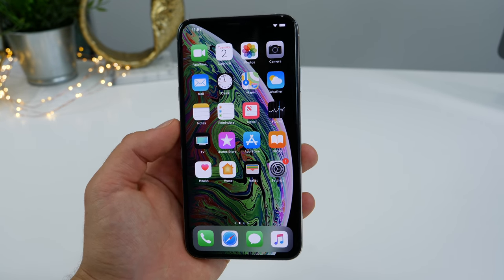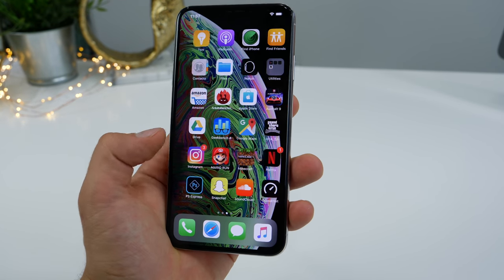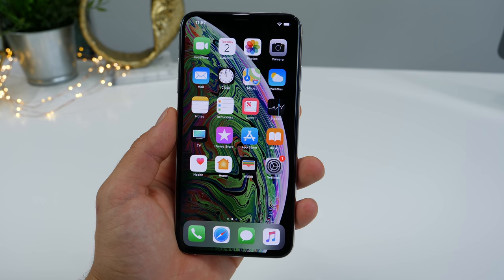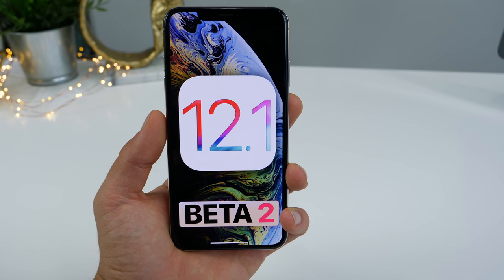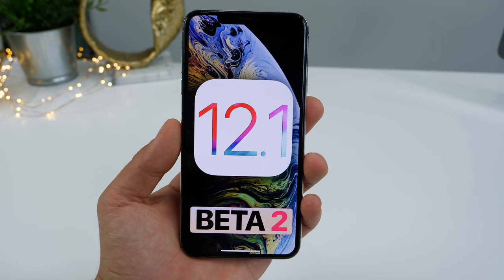I'd say do update. If you want to experience the beta program, it's going to be a while until we see iOS 13, so might as well catch some excitement where you can. Good amount of changes, actually feeling like a substantial upgrade now. That's iOS 12.1 beta 2. I will be announcing the giveaway winner here shortly — stay tuned for that and stay tuned for more videos. Peace.